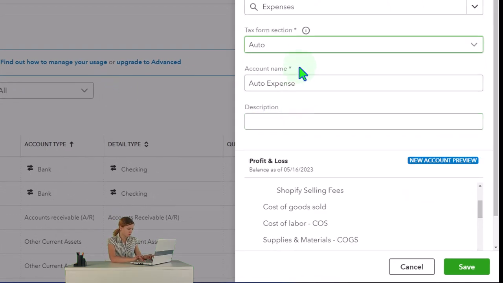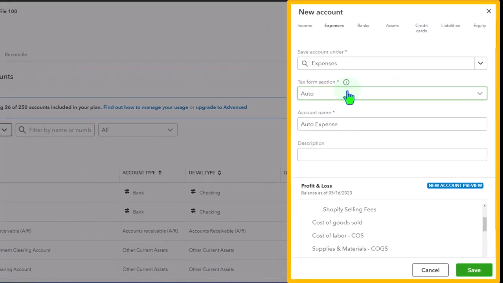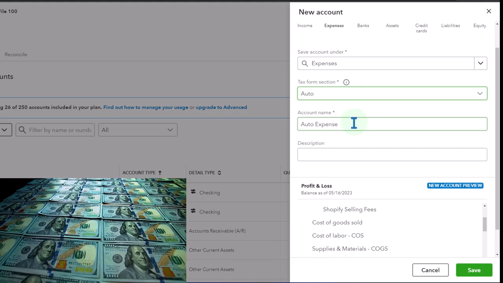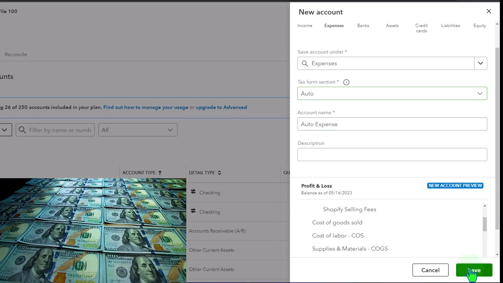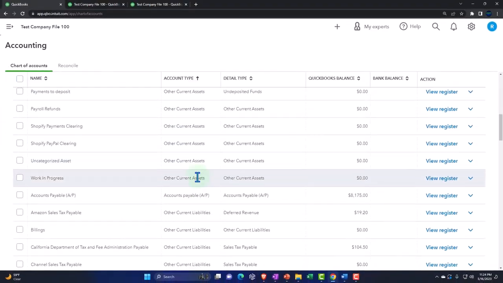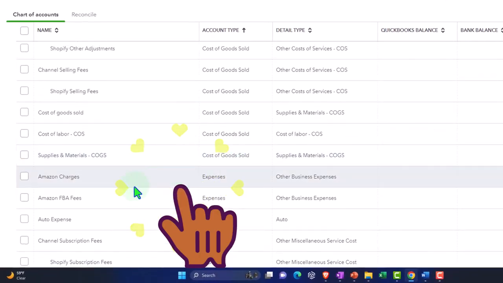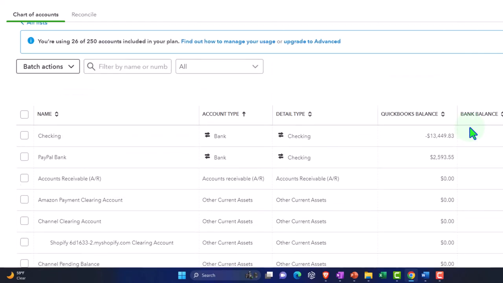Now, note, you might be thinking that this tax form line is going to help out a lot with the accounting, and they might get it down to the point where that does help out a lot. But in my experience at this point in time, this line isn't doing a whole lot to help out with the taxes. We're going to basically want to be working off of our income statement oftentimes. So that's what our thought process is going to be. So I'm going to have auto expenses. I'll save that here. That, of course, will be in our general ledger now under the expenses down below. Auto expense right here. And then I'm going to create sub accounts to break out my expenses underneath that.